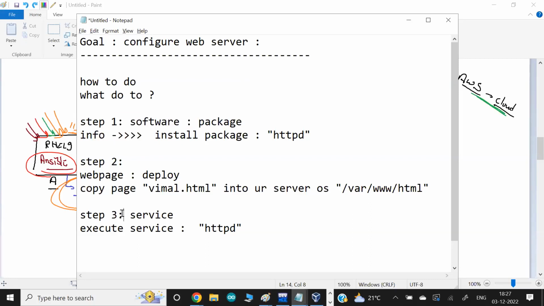After you collect this information, as an Ansible DevOps kind of engineer you may know already, or if you don't know, you can talk with your web server team. They will tell you this is what we normally want. So they give this information to you. Okay, but we don't need to know the yum command here. To install software in Red Hat, we use the yum command. I don't need to know this.